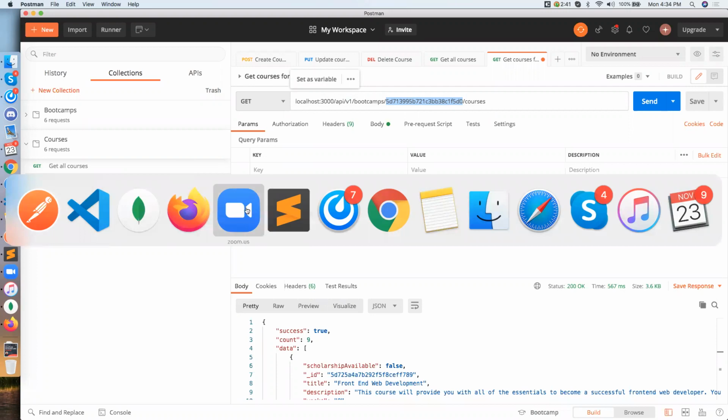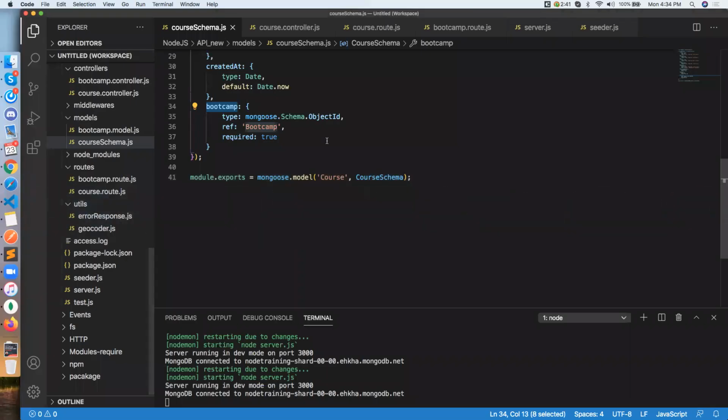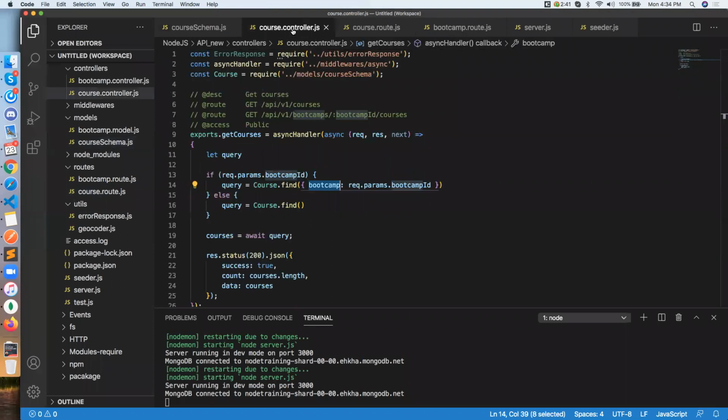So this value doesn't have any key. So how are you reading it like req.params.bootcampId? Which one are you talking of here? No, actually, she is talking about the key name, that is bootcampId on line number 14. Yes. So this is where bootcampId is declared. Okay, it is the parameter that I am passing, na. Yes.